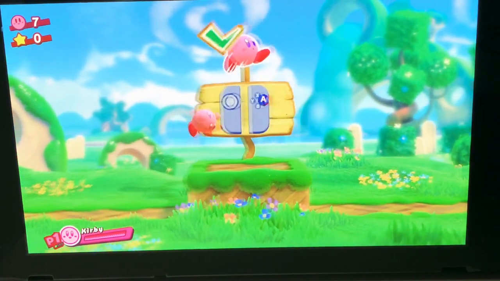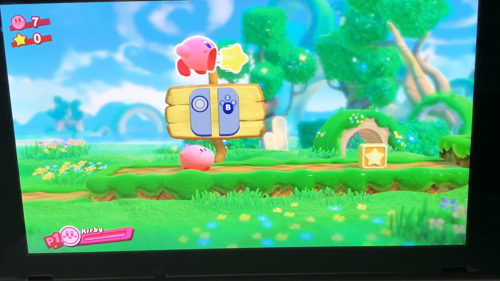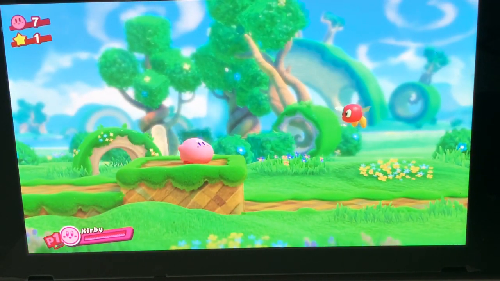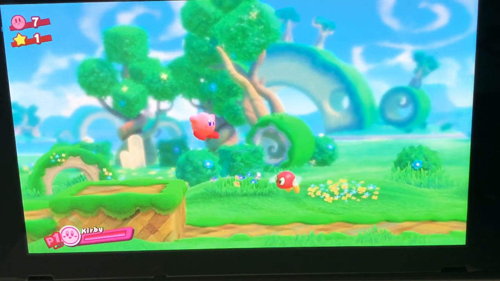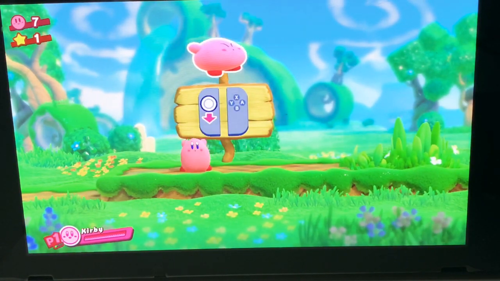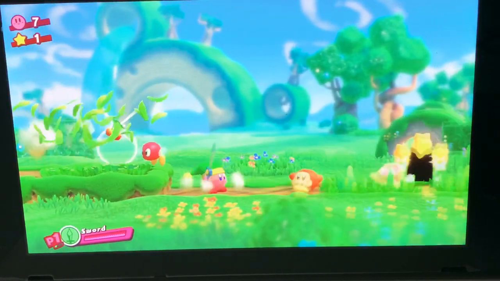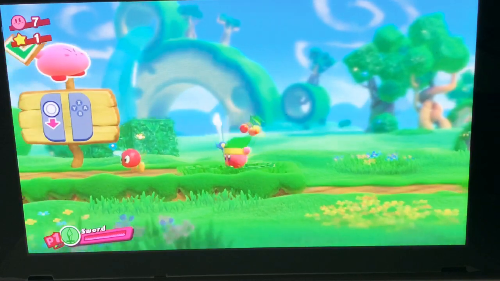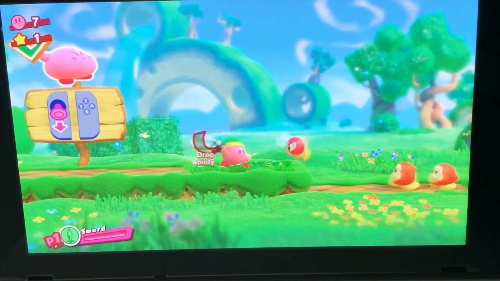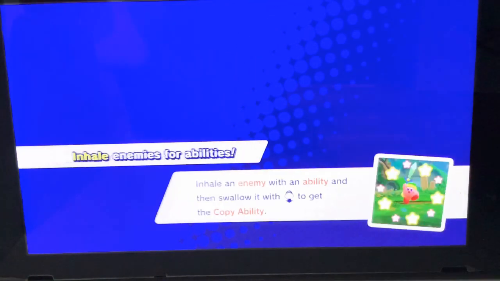Now the controls. We press A to jump. We can hold B to inhale enemies, and we can press B again to exhale them. Like this. I missed! Fine, whatever. Get out of here. Now, if Kirby inhales specific enemies, he could get a copy ability, like Sword. Alright, moving on to the next area.